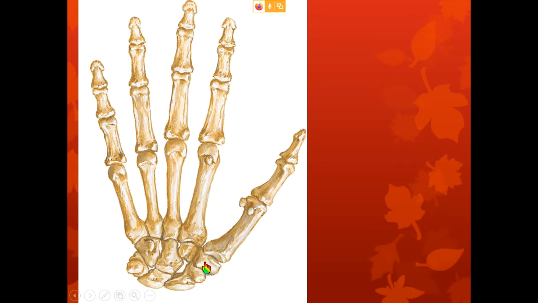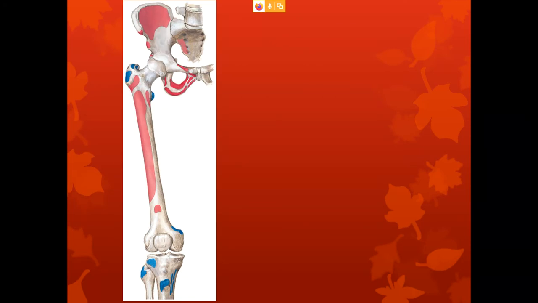In most examinations for paramedical students, I am stressing on these. They ask for the bones of the hand, so we have to write the names in the proximal row and in the distal row. In the proximal row: scaphoid, lunate, triquetral, and pisiform. In the distal row: trapezium, trapezoid, capitate, and hamate. These are the names of the carpals. Then the 5 metacarpals are present from lateral to medial: 1st, 2nd, 3rd, 4th, and 5th. And 14 phalanges are present in the fingers. Okay, that is about the upper limb of the appendicular skeleton.